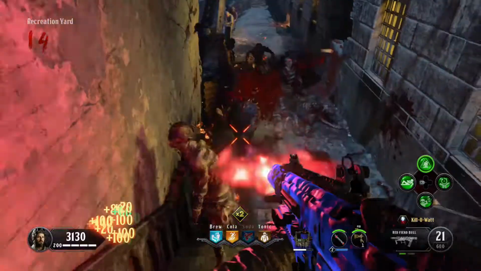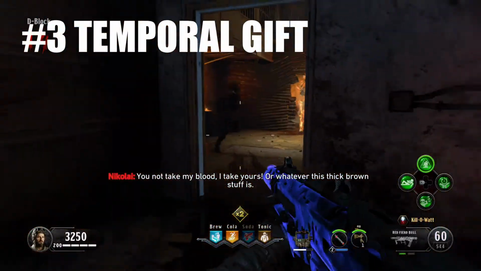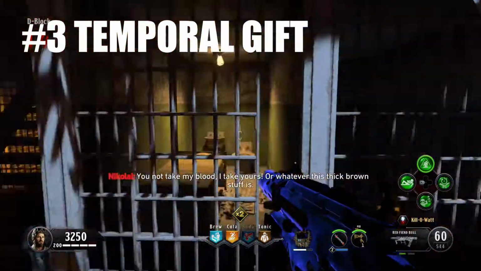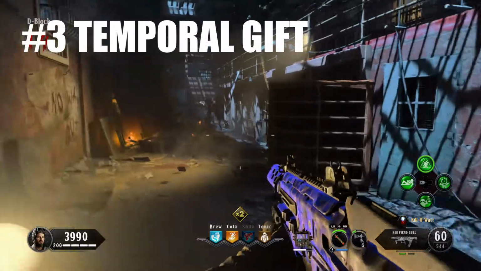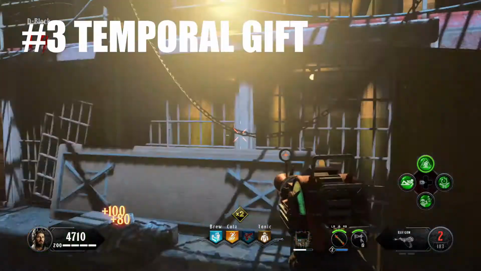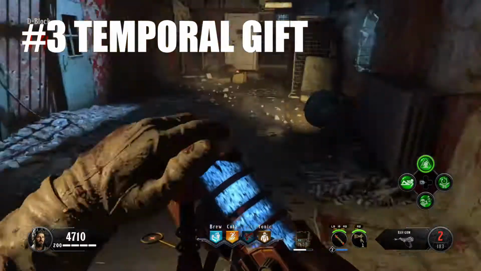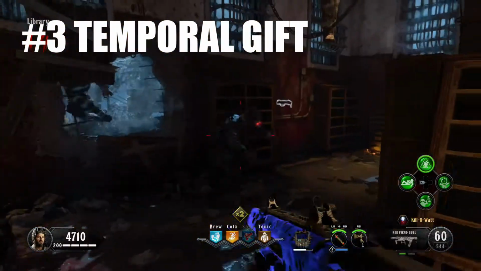Coming in our number 3 spot, we have Temporal Gift, a gobblegum that would have been useful in Black Ops 3, except for the fact that it was a rare gobblegum, and to be honest, that's what really killed it for me. But as a classic elixir, it's pretty useful. So when you pop this thing, for 5 minutes, all power-ups will last longer.